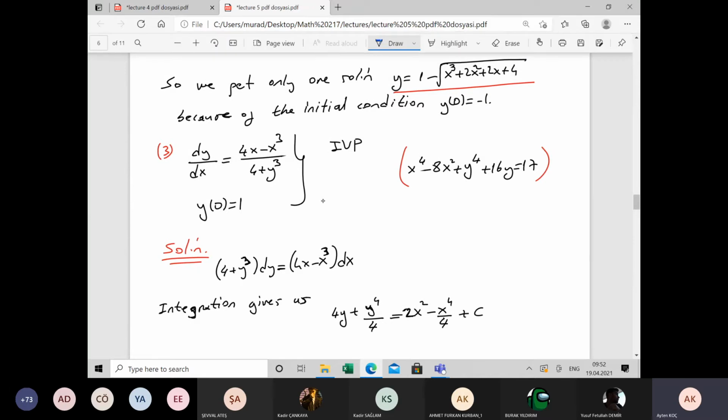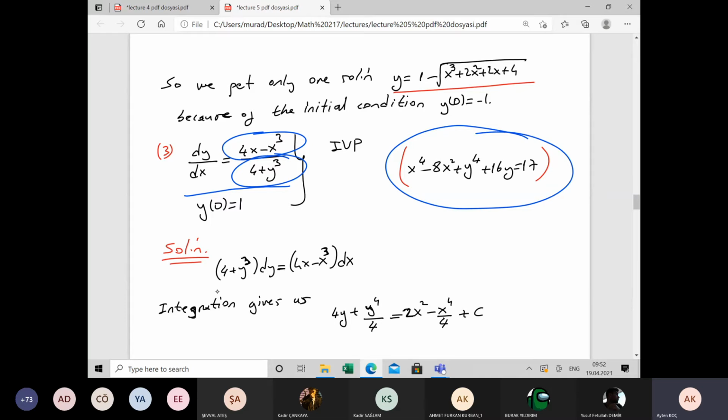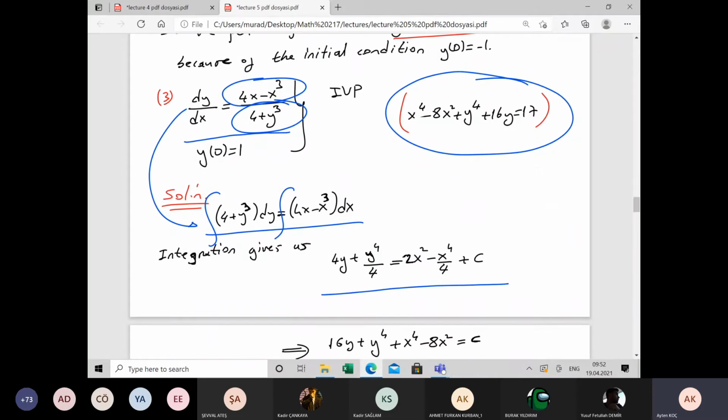And this one is an initial value problem. It's okay. Solve the initial value problem. We claim that this one is a solution. It's okay. So look at this one: a first order differential equation and also a separable equation. So separate the parts. We obtain two parts. So rewrite, we obtain this one. Integrating both sides, we obtain this one.